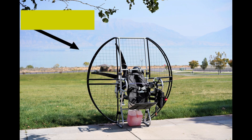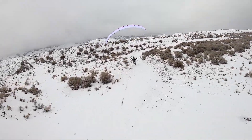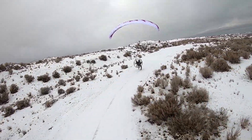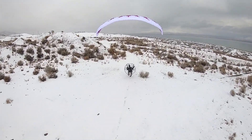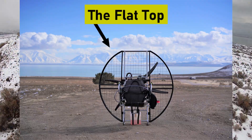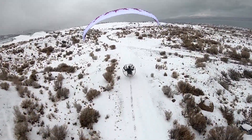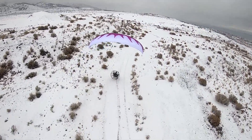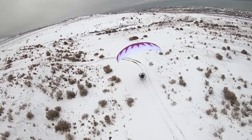These engines are built to last anywhere from 200 to 500 hours without needing major repairs. The second part to paramotors is the frame. Paramotor frames come in all different shapes, sizes, colors, options, and opinions on what's best. The single most important job of a paramotor frame is to connect you, the glider, and the motor. Some paramotors, like the flat top, are designed to be a little bit more safe than others. Some are designed to be lighter, and some are designed to look cooler. Most paramotor frames are built out of either carbon fiber, titanium, or aluminum.